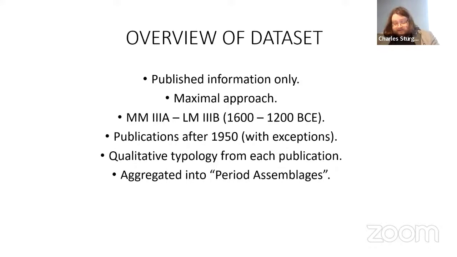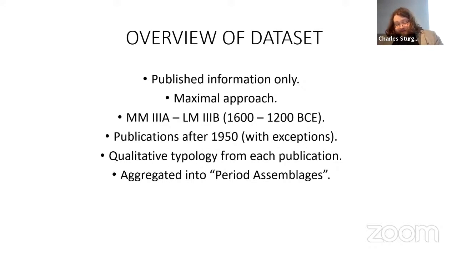It has a full chronological sequence with data available for each phase. And this chronology is generally agreed upon since the publication of the Knossos Pottery Handbook. And finally, there is much information. Over 4,000 vessels have been published to my knowledge just from the periods under our study. Recognizing these strengths and weaknesses, for our pilot, we created period assemblages from a typological aggregation of published information from Middle Minoan 3A to Late Minoan 3B.